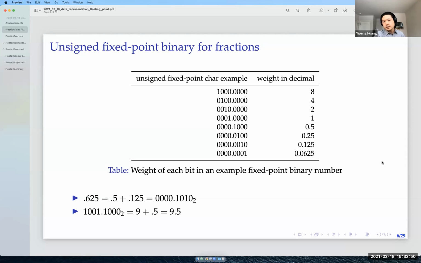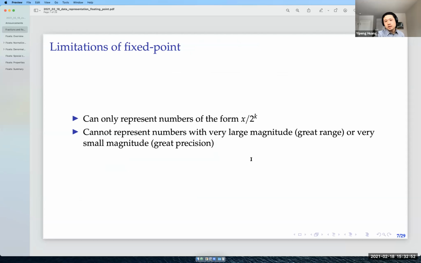And Xiaowei is asking, technically, can we represent really large and really small magnitude numbers so long as we have enough bits? Yeah, you could use a lot of digits to get the range that you need, but that ends up being not as flexible a representation. It's one of the limitations of fixed point numbers. In fact, it essentially means you have to trade off between representing either really big numbers or really high precision numbers.